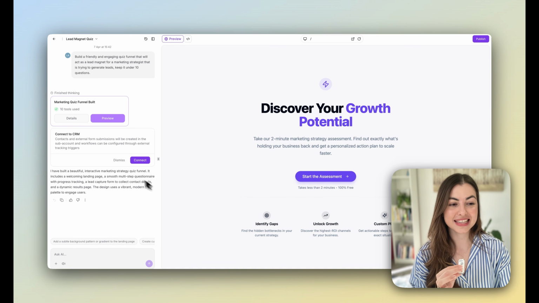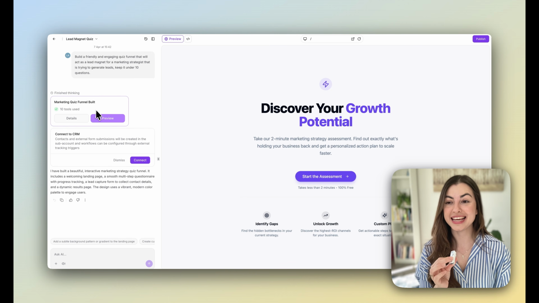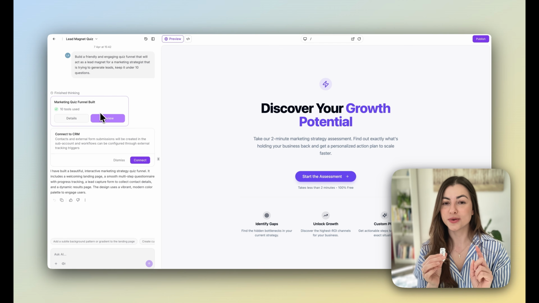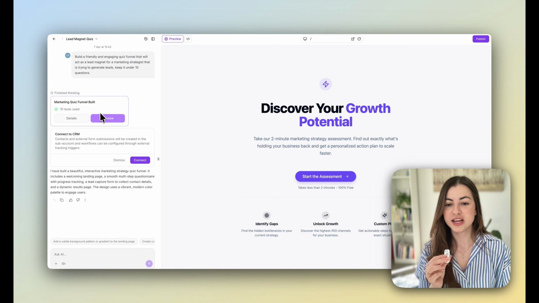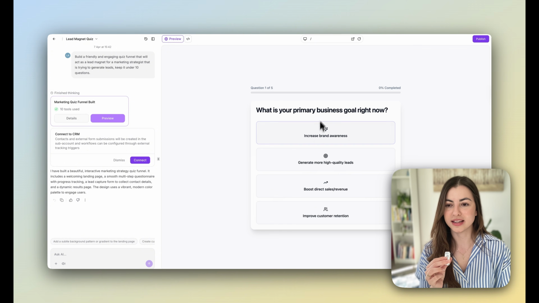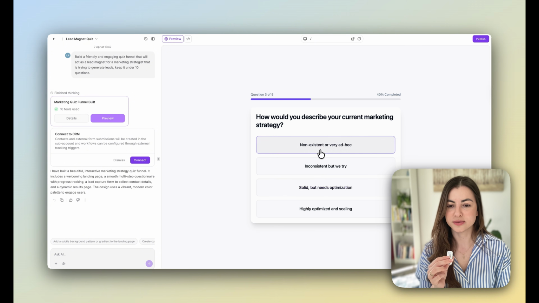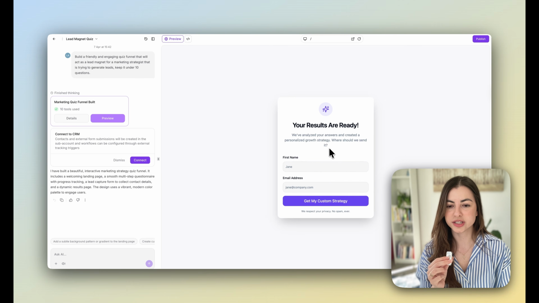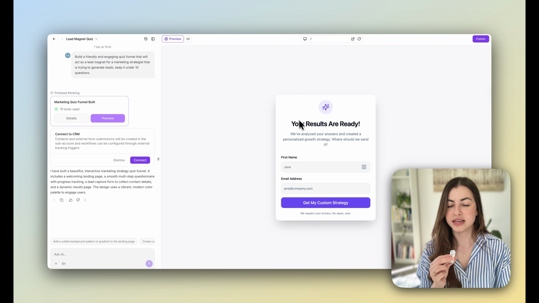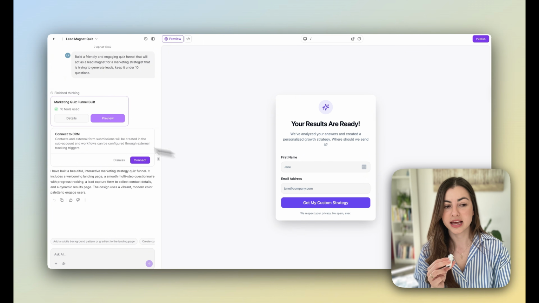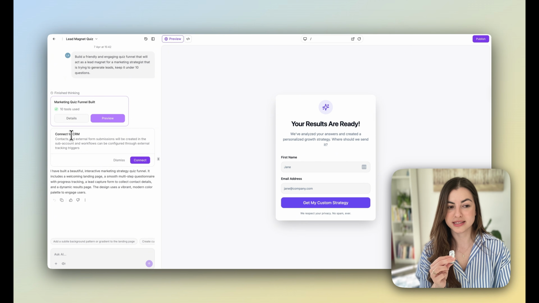Right, our quiz is now ready, and it created the entire funnel, including the questions. It connected to the emails. It created even the answers according to the quiz. So let's start here just to see how that looks like. I like the branding as well, so it doesn't have too many questions. It has the email, the form to sign up, and this should connect to my CRM.